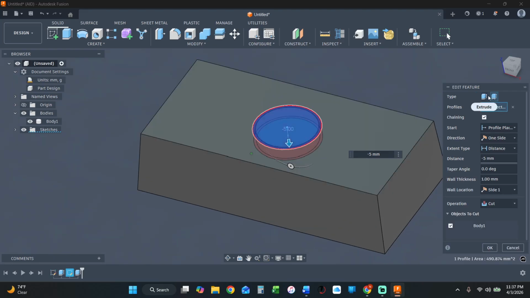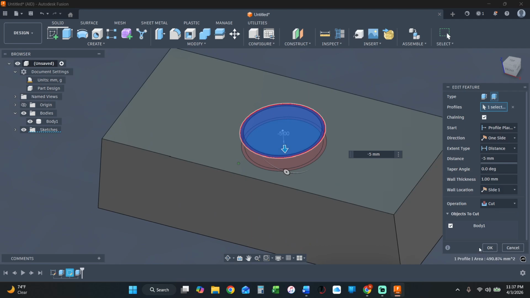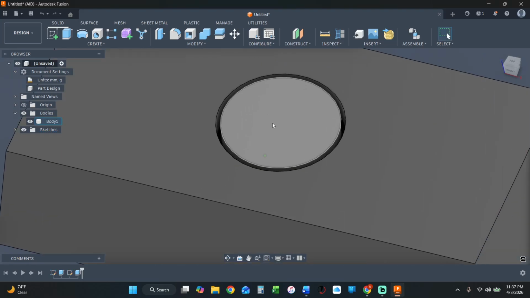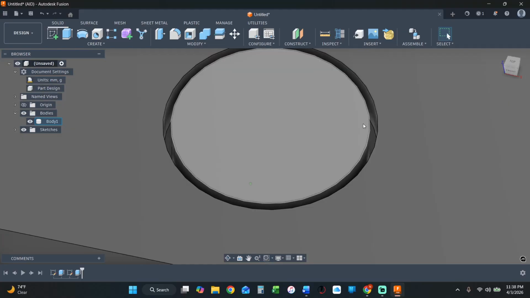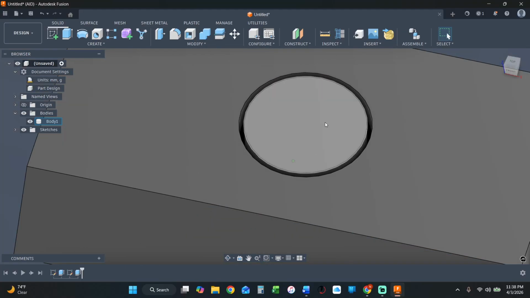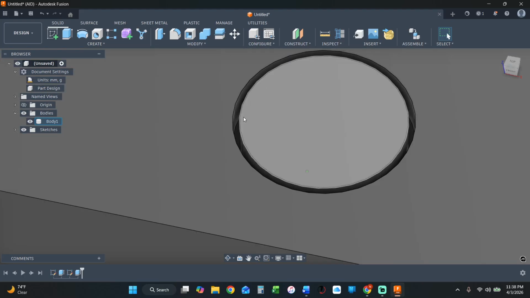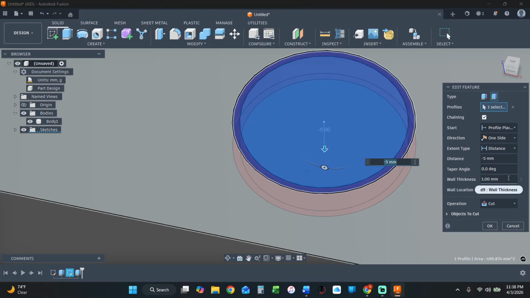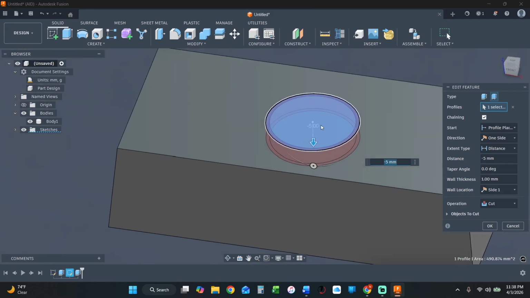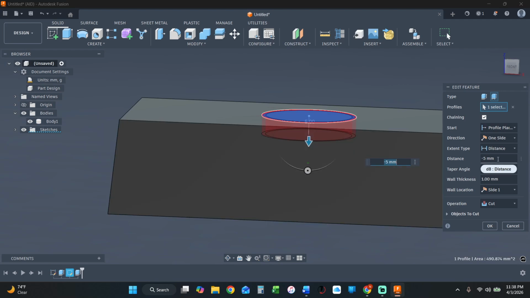Now you can also do a thin extrude, which is a little different. So let's see what that looks like. So you have 5 millimeters. What that did was it assumed that that line is 1 millimeter thick. So instead of cutting the area enclosed by the circle, it cut along the circle edge. So this distance here is 1 millimeter, just as we specified in the wall thickness here. And the distance that it cut to in this direction is 5 millimeters, and that's what we set with the distance. So that's called a thin extrude, and you can also do that in terms of making parts.